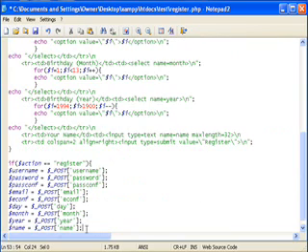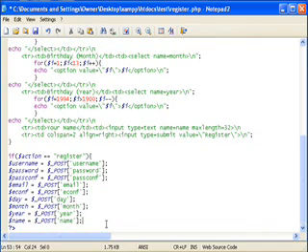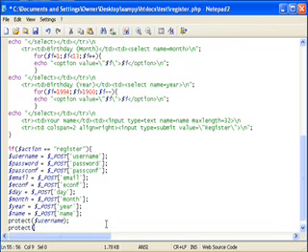Okay, now I have defined all the variables that are inside the form: username, password, password confirmation, email, email confirmation, the day, the month, and the year of their birthday, and their first name. Now we're going to go ahead and use the function we created earlier to protect all of these variables from being harmful, because we're using MySQL.